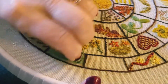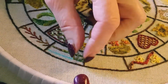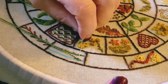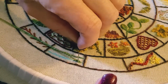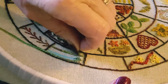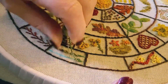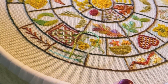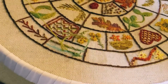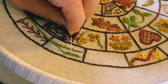And then do a normal stem stitch. So come up where the other stitch finished, and you will have made two prongs there. So you're going to go back under, and then take your normal stem stitch. This isn't looking very neat as left-handed, but never mind. I just want to show you the action really. And you can see those prongs there now that you've made. So that's where you go through.